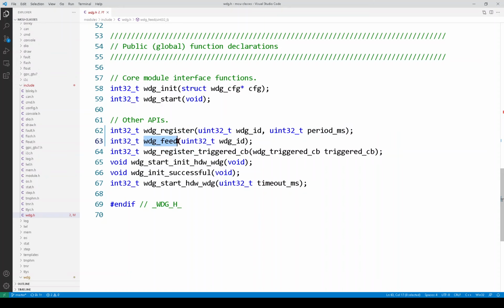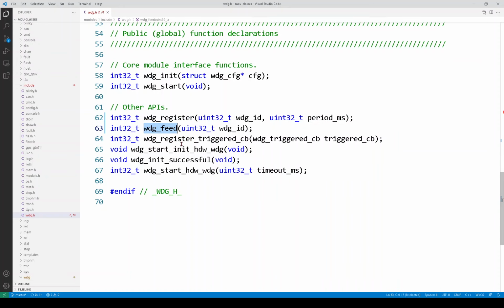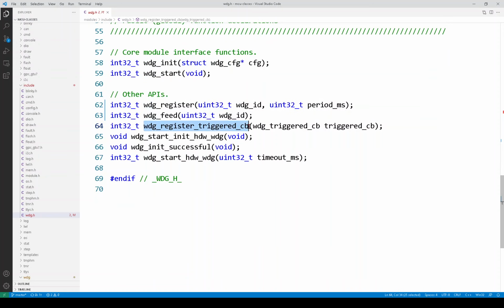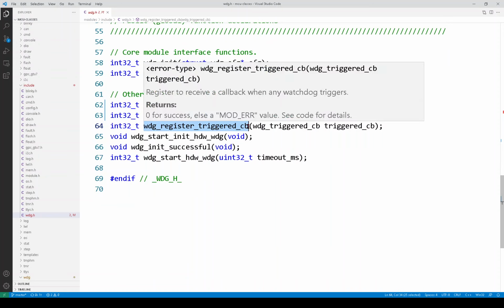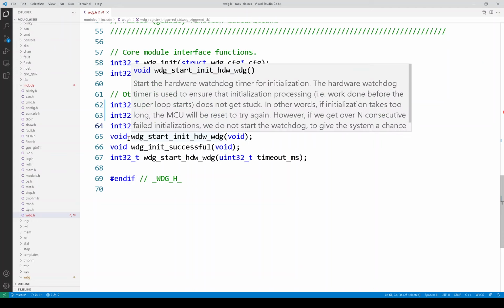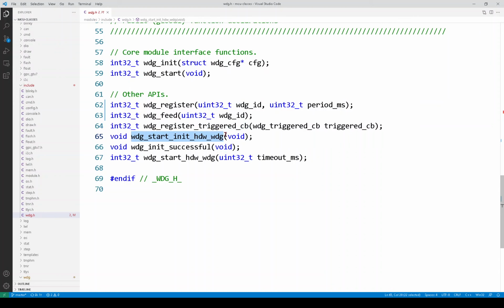This is the way to feed a Watchdog to keep it from triggering. It's pretty straightforward. This is a function to allow, in our case, the fault module to register a callback to say, call this function whenever a Watchdog triggers. These next three APIs regard the hardware Watchdog.